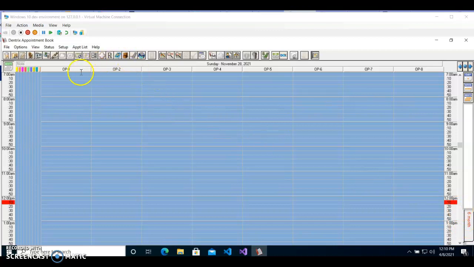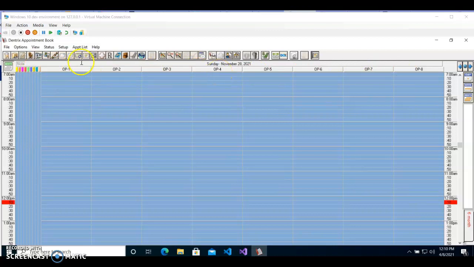In this view, we are able to see 8 operatories. Dentrix calls them operatories, and it does OP 1, 2, 3, 4, all the way to 8. I think you can do more than 8 in a view, but these are the exam rooms that would be available at your dental practice. Depending on which dental provider you're working with, you may schedule appointments for one particular provider, and that provider may work in all operatories, or maybe they only work in 1 or 2 or 3 of the operatories.